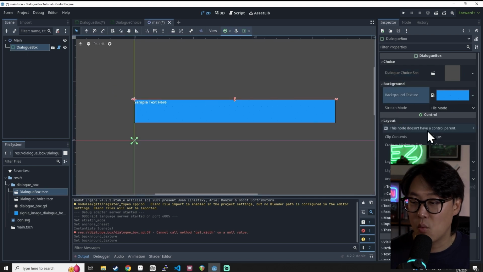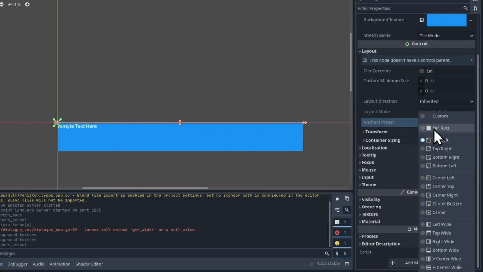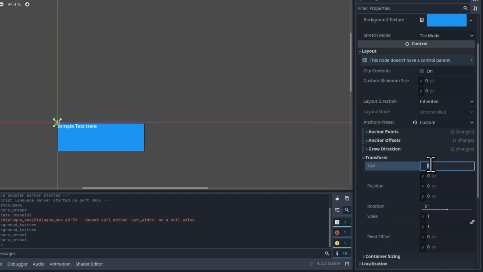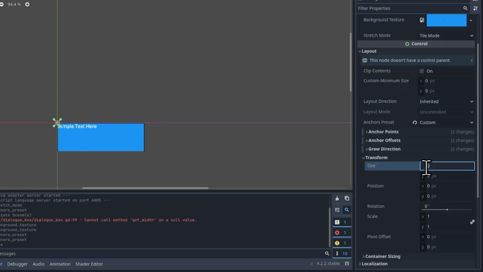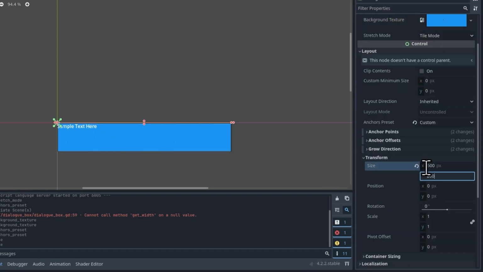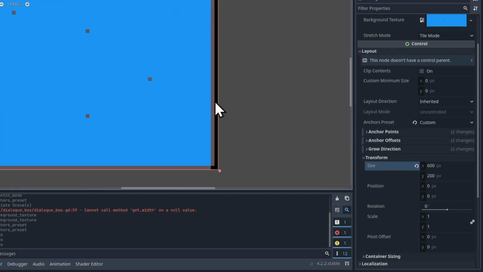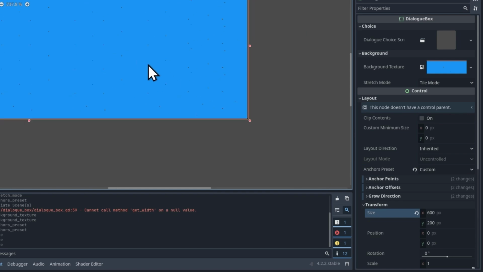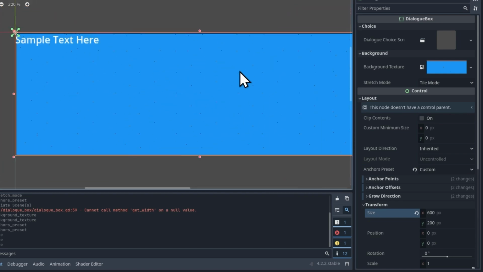And first thing I might want to do is change the layout, right? Instead of having the full rect, I'm probably going to use some sort of custom. And then the size will be, let's say, even though the texture is 300 by 100, I might want it to be 600 by 200, right? So you can see this one right now is in tile mode by default, so you don't see any stretching here. This is the magic of tile mode, and tile mode was what?